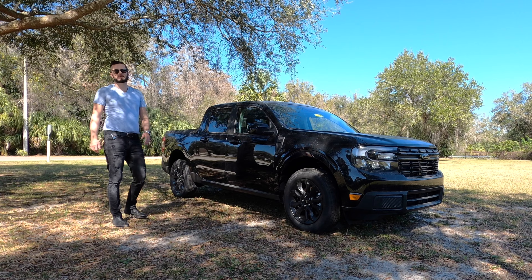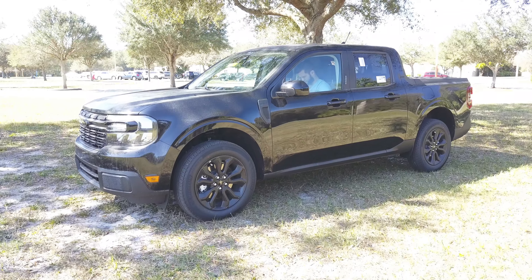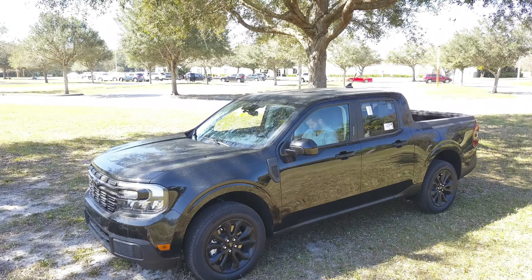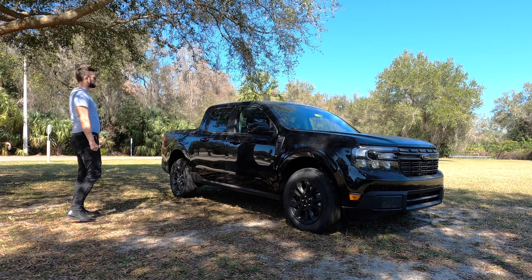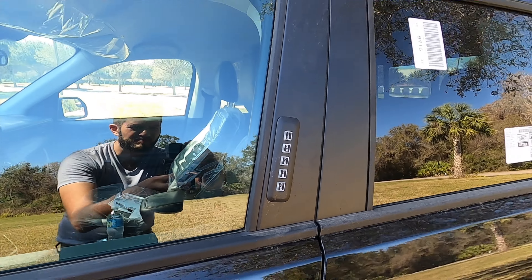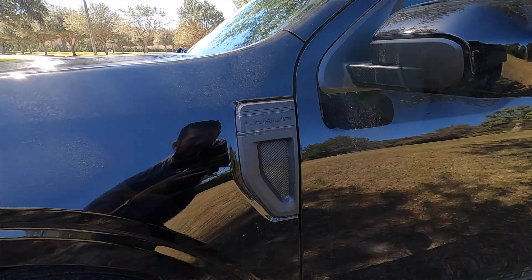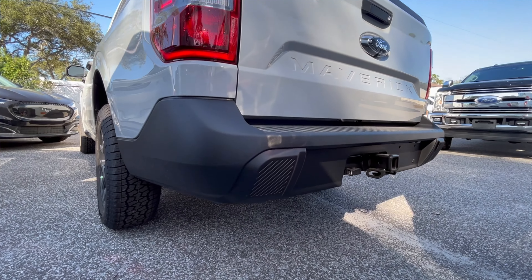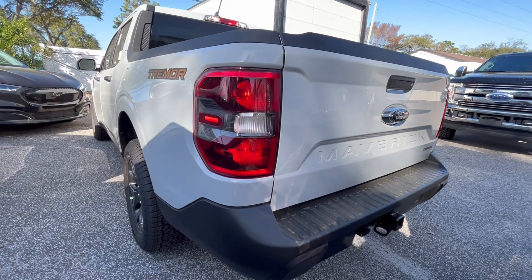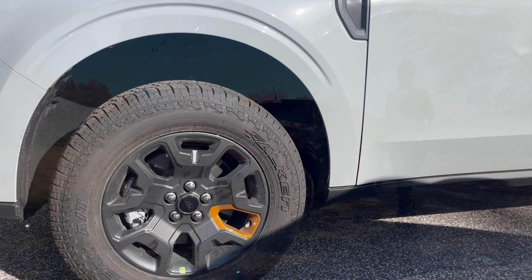When you go to the Hyundai Santa Cruz, that one will tow 3,500 pounds in the standard and 5,000 pounds for the all-wheel drive variant — same towing territory as the Ridgeline, but the Maverick is going to be the best in fuel efficiency comparing all three. The Maverick is the only truck in its class with a keypad on the exterior, so if you like to leave your key fob inside, you can. The exterior appearance is more subtle, but you can option the Trimmer package if you want that off-road look. With the Lariat trim, the interior has pretty much all the bells and whistles.